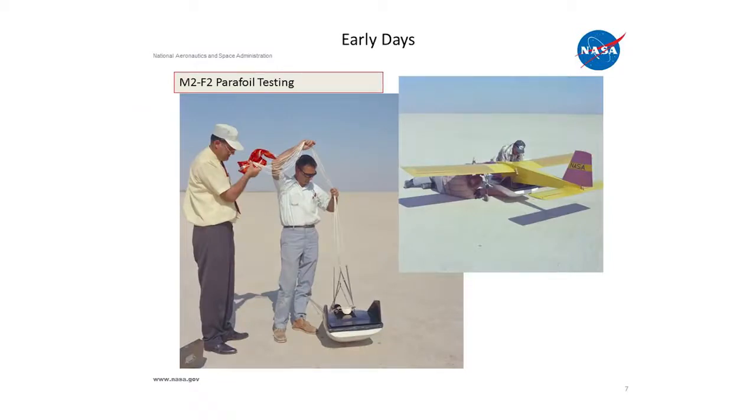So again, early on, models were recognized as providing value in flight research. Dale Reed, the gentleman there in the yellow shirt on the left, you can see him holding a parafoil with the M2F2. And the idea was, early on, they recognized that these lifting bodies, while they flew, and they flew well and were controllable, they had a lift-to-drag ratio of a brick, somewhere around 3 or 4 to 1. So very, very steep glide. And again, the emphasis was on extending the cross-range capability. How far can we go from our initial entry point? Where else can we go to potentially land, not straight down?